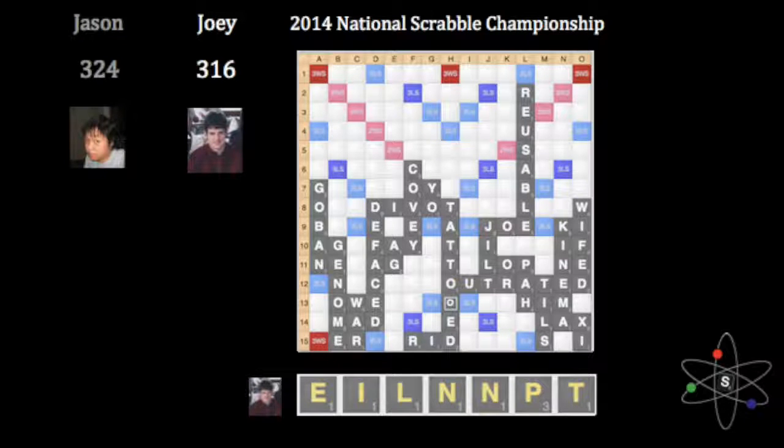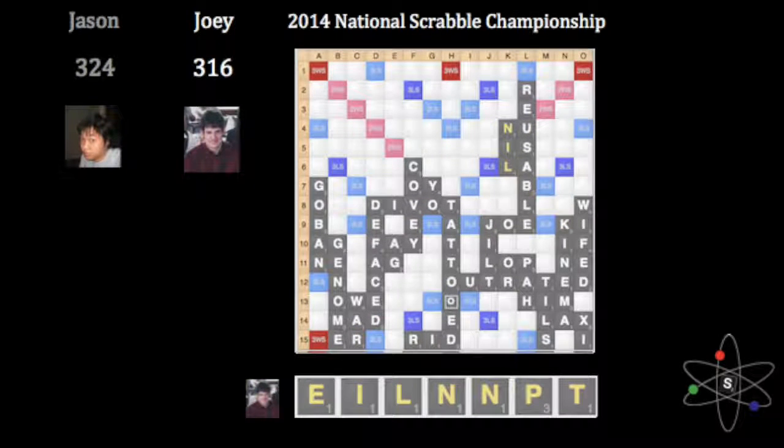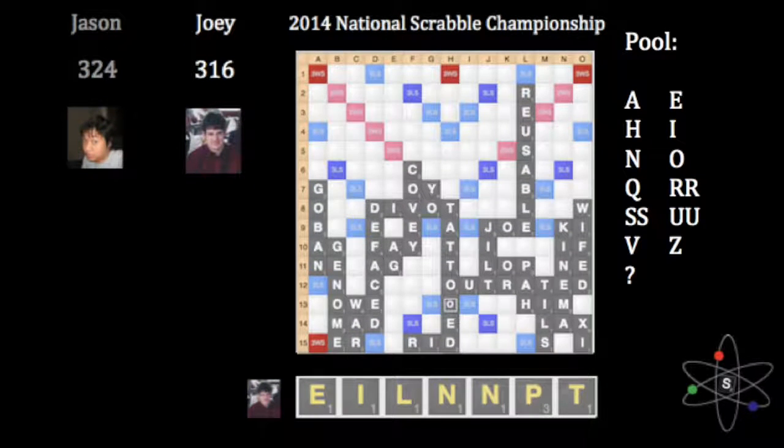EILNNPT. Now, he has a few options. He can play TENPIN, he can play NIP, or he can play NIL. All of them block roughly the same options. TENPIN does block the R, but the R is not really a very good lane given this pool. There are some key tiles out. There's 2 U's for the Q that's out, and there's the Z, and there's the blank. Other than that, not a heck of a lot going on.